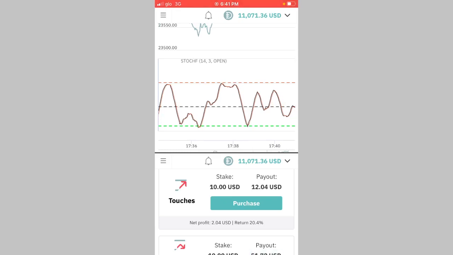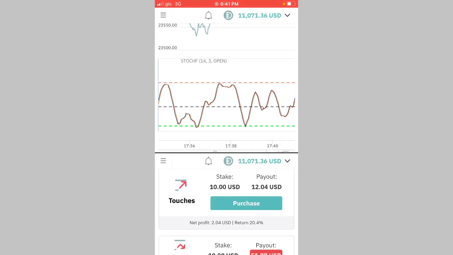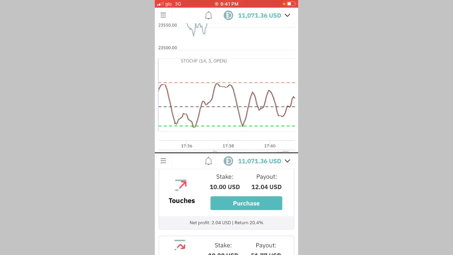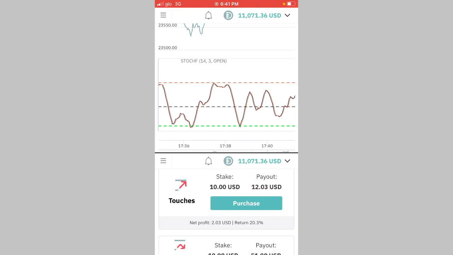You don't need to do this many times. Only 10 trades, or 5 trades, is good, because the profit is giving you $2, and 2 times 5 is 10. That means if you do it only 5 times for the day, then you leave and wait and come back for another day. That's how you trade this strategy.